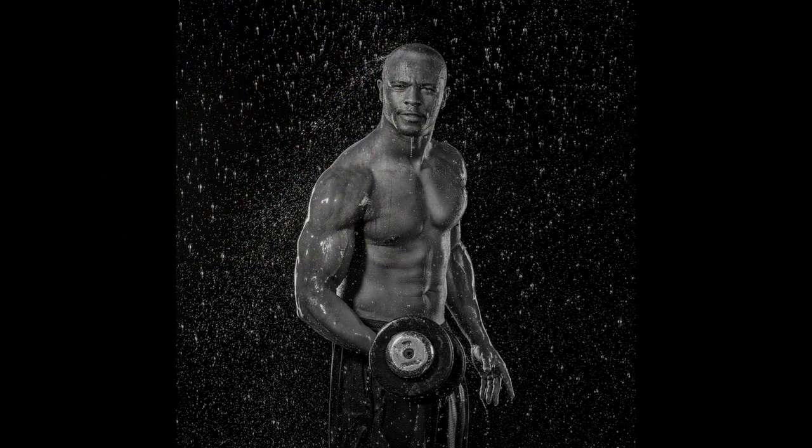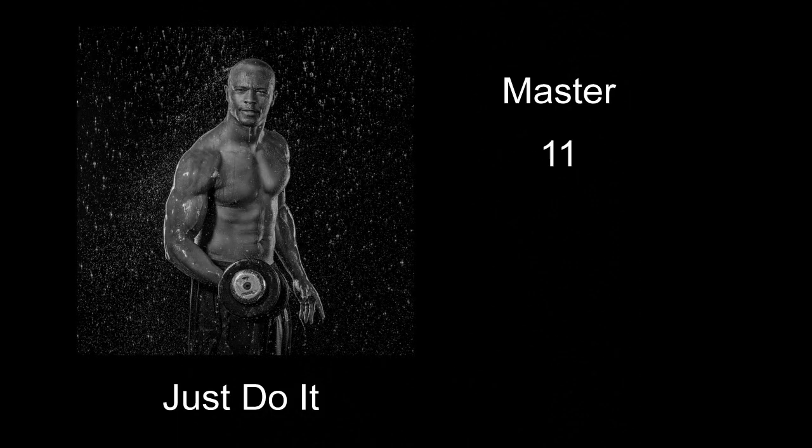Next photograph is Just Do It by Don Champlin. I've given that one an 11. It's actually a gorgeous photograph. Lots of nice detail. Sharpening works in this one. The highlights work in this one from the falling water. Biggest issue with this one is I'm not a fan of the square format on this photo. I think if the photo was maybe portrait mode, it would give it a little bit more length and detail. It sort of shortens the photo in this one and flattens it out a little bit.